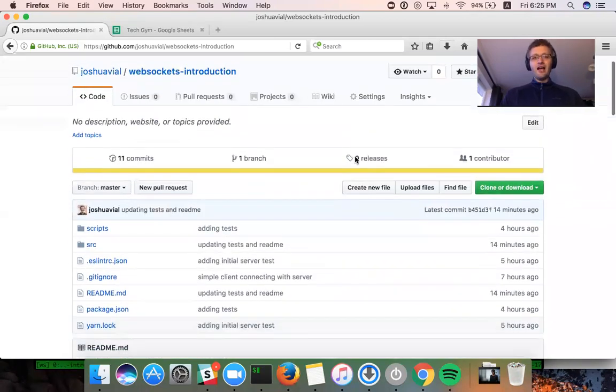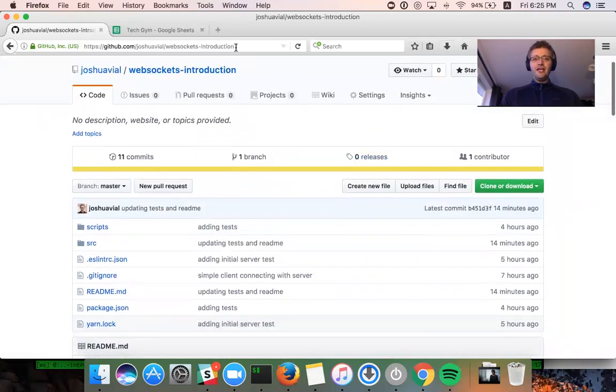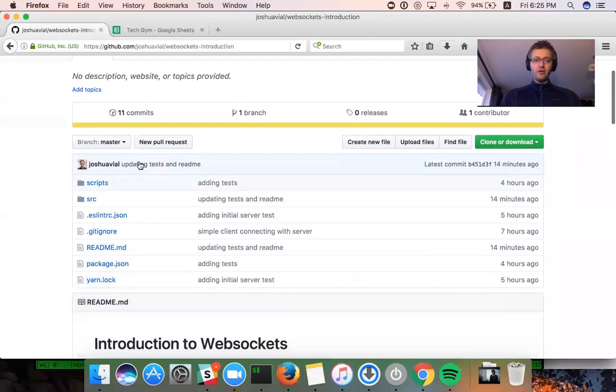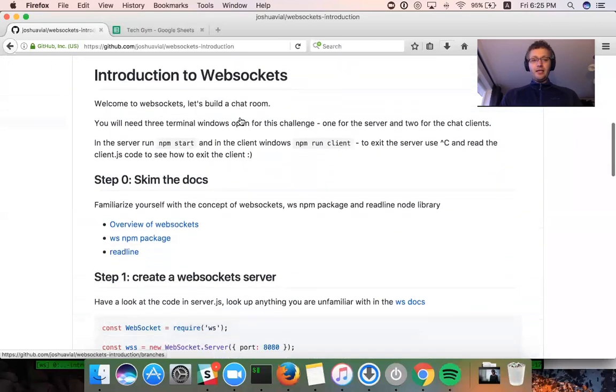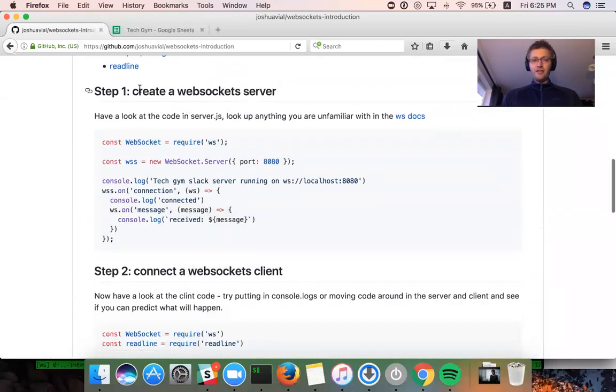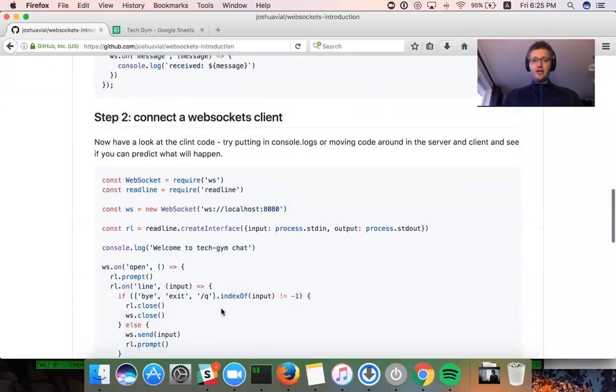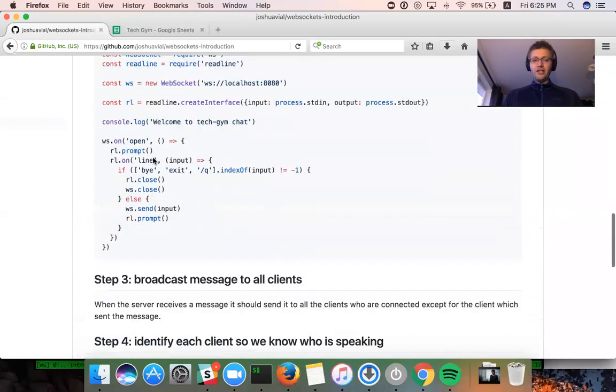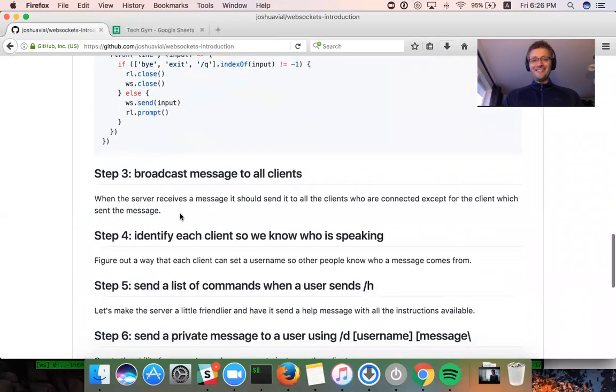So this is kind of a half tutorial, half challenge in that I've written some sample code. I've got it all going, some tests going, some links going, a little sample packet set up. It's not finished yet. And here it is. I've sort of got the first steps going. Like, let's create a WebSocket server. Let's create a WebSockets client. Let's have them talk to each other. And then it's not finished. This is the rest for you to build.